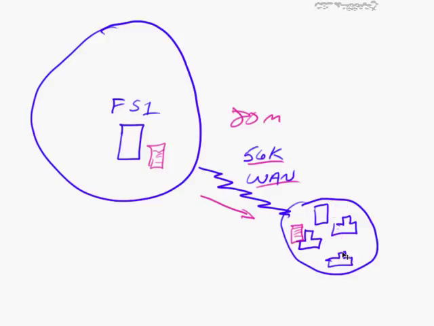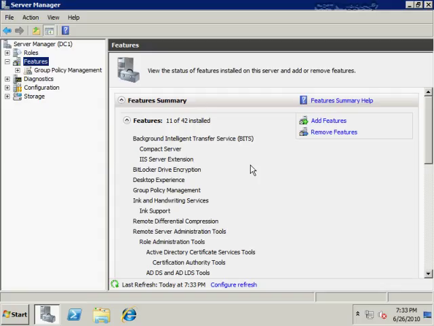Now, another way that this could work, if I clean up a little bit here, is that instead of putting it on any one of these other Windows 7 computers, you could have a dedicated Windows Server 2008 R2 computer that will always store any of the cached documents from this server over here using BranchCache, and then all the clients would always go to this particular hosted Windows Server 2008 R2 server to get these cached documents. Now, I don't have an actual WAN link to demonstrate this for you, but I do want to show you how I would configure this if I were to use hosted cache mode on a Windows Server 2008 R2 server.